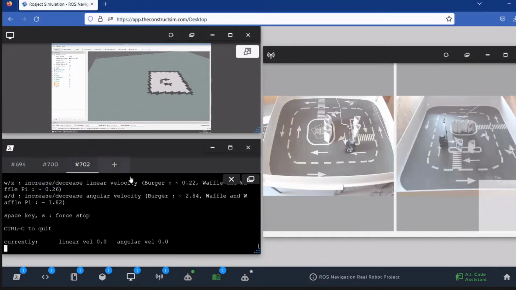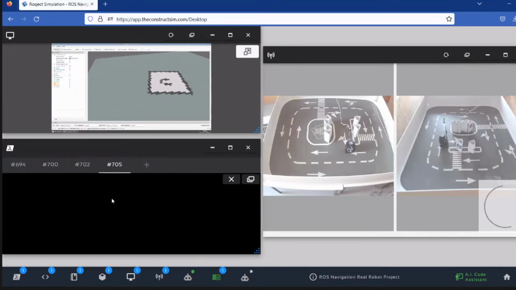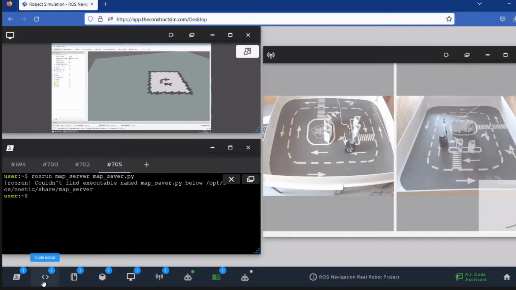So I'm going to run the map saver so I can save the map I just created. All right. I think I just made it.